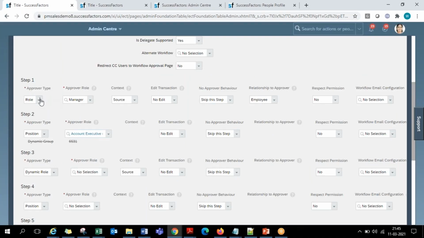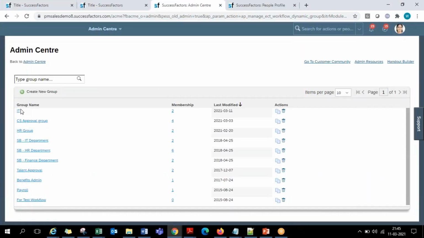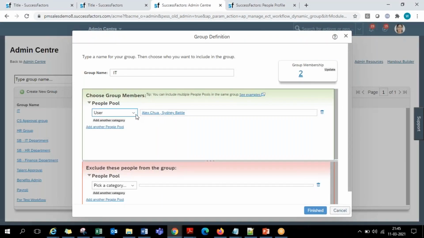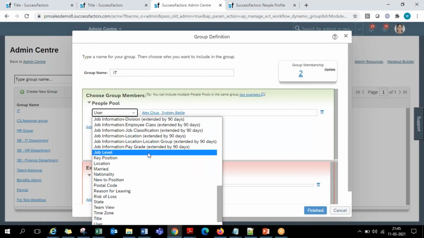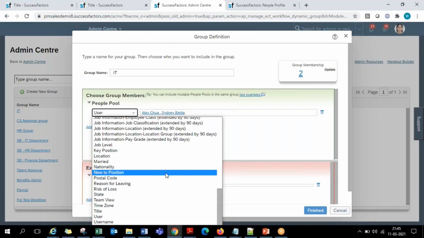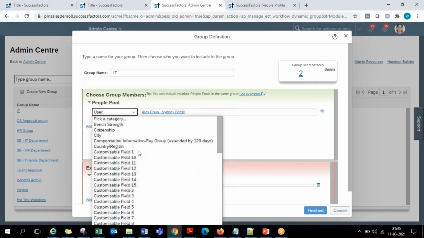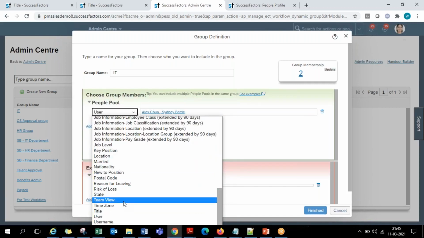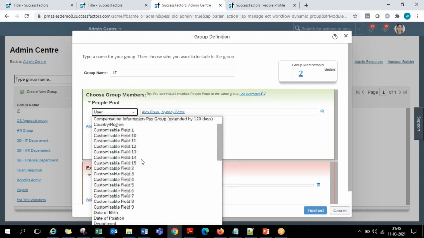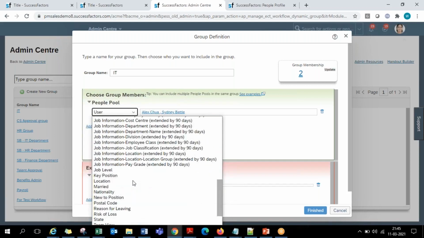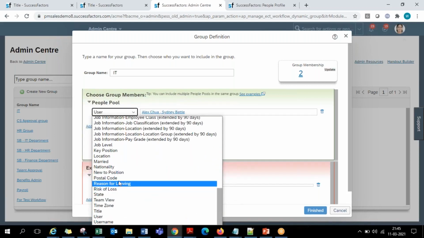I have a question, Suresh. Yeah, Rupa, please. This dynamic group, when you showed us, you had selected a person, Alex or someone like that. So instead of a user, can we have a position like manager or something like that? Position is something that will not by default come up here. Position is a filter that will by default not come up in the permission groups. We have some workaround process to design that. SF will not give position in the permission groups. So for a dynamic group, we always have to use user?